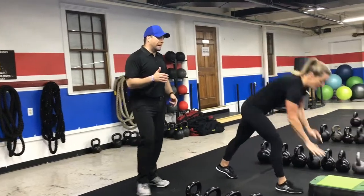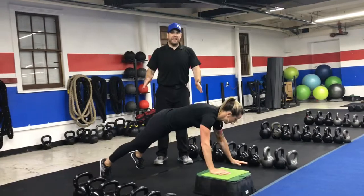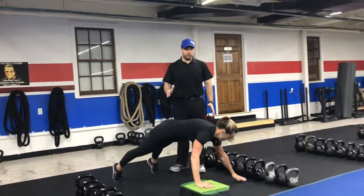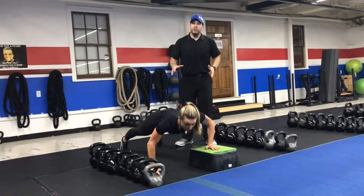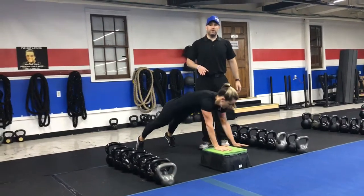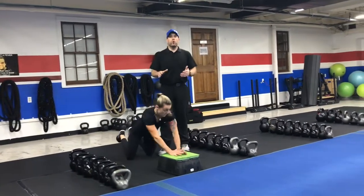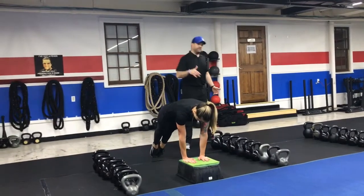From there, we're coming over to our boxes and we're doing our box walkover. Push-up plank position, one hand on the box — press up and over, going as wide as you can to push yourself up and over. If you want to challenge yourself a little more, add that push-up in. Squeeze that shoulder blade, crush that box with the hand that's on it, switching hands as you go up and over. You can do these from your knees as well, or just hold that plank for 20 seconds if you need to.